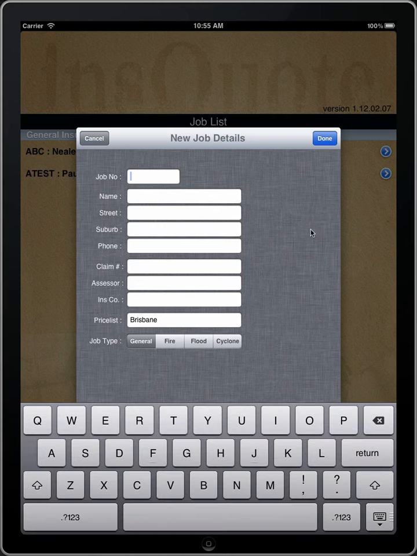Enter the details required: job number, the client's name, their address, phone number, the claim number, the assessor, the insurance company, and then select the price list.